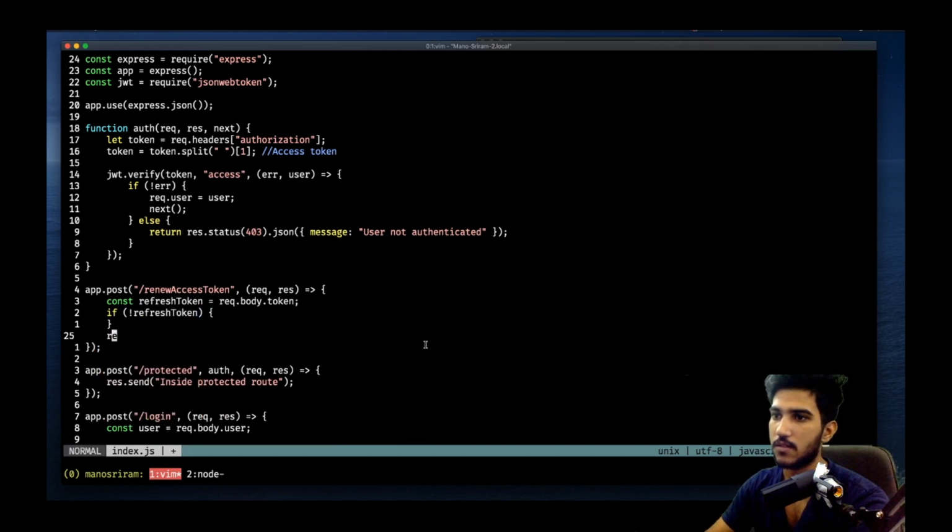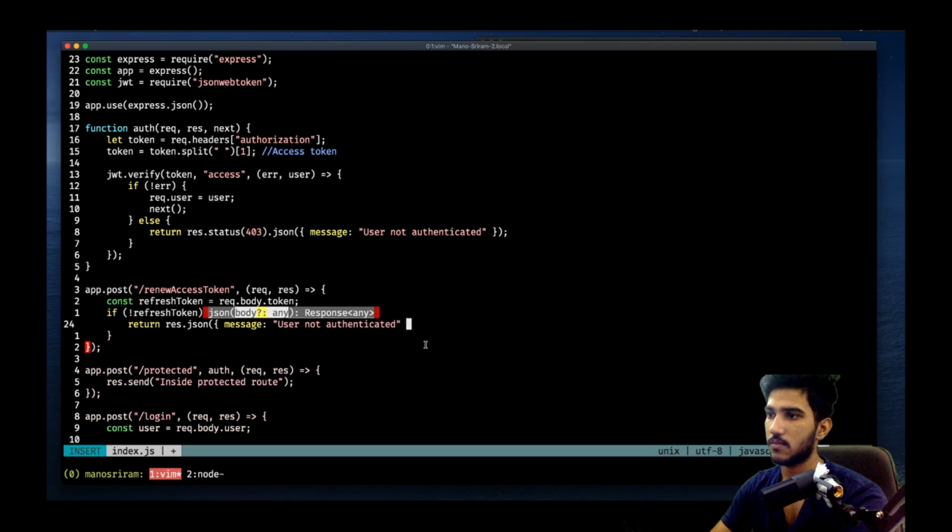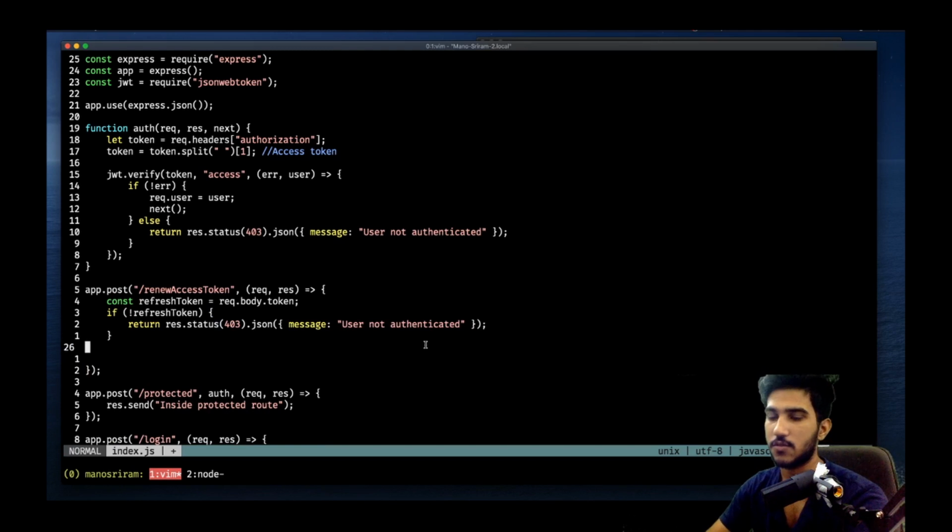Then send a response with a message of user not authenticated. Let us send a status which is 403. Okay, so that is the case if there is no refresh token.